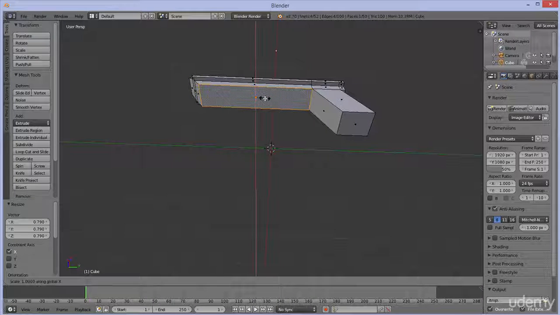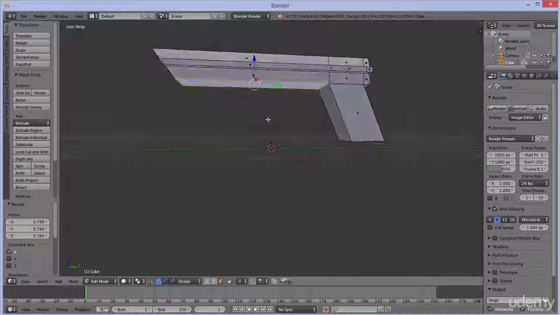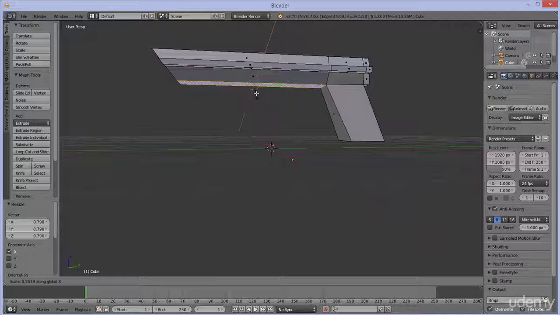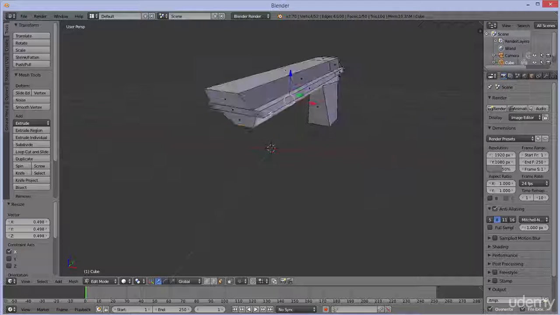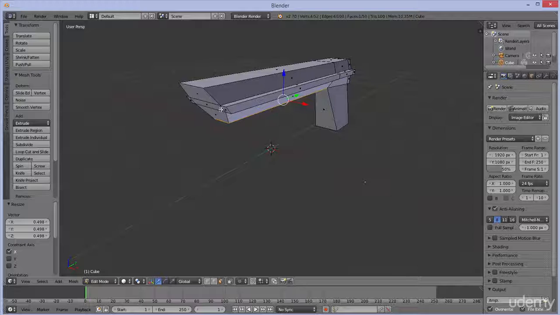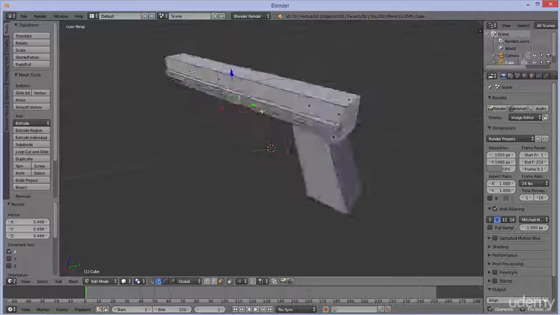Same thing here, I'm going to push scale and then X as well. But I have to be at kind of the right angle. So scale, X, there we go. So it's looking kind of cool. If we really want to, we can go and add in some more, and let's do that.